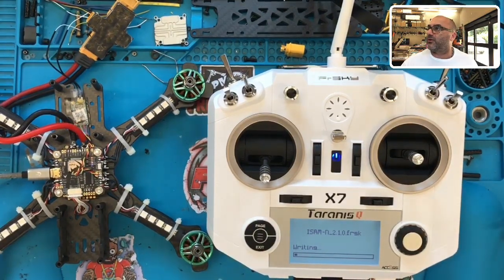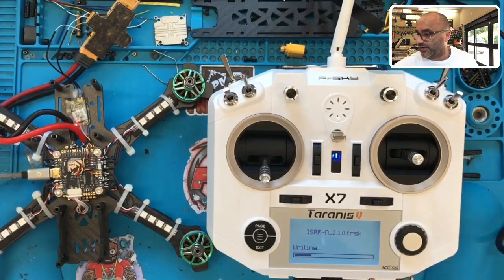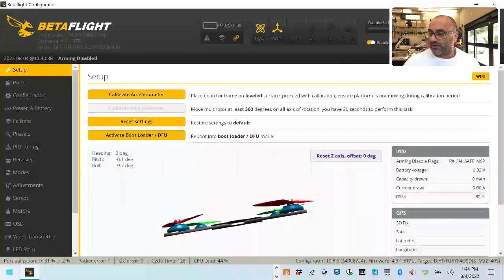So while that's going on, let's close everything down on the screen so we don't need all this open now. And that's the diatome mama, so let me hold that one there. Close QX7, close that, and get rid of it. Close that, and open. Let's close that too. We'll open Betaflight and get ready. So when this radio is done, we'll be ready.